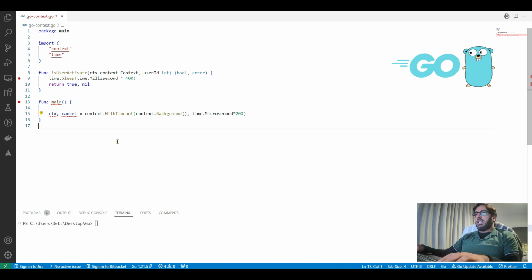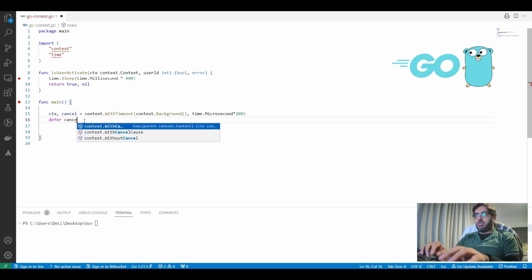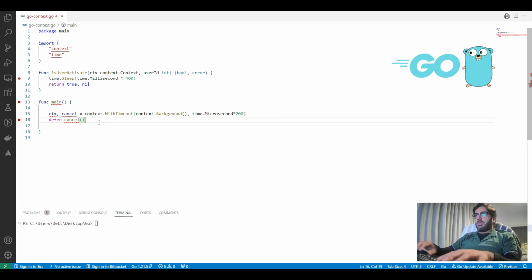So now you see that I have declared a context instance, and I have given the timeout, which is 200 milliseconds, right? If there is any error or timeout issue, I'm going to use defer cancel. Okay, now let's define our mimic user ID.